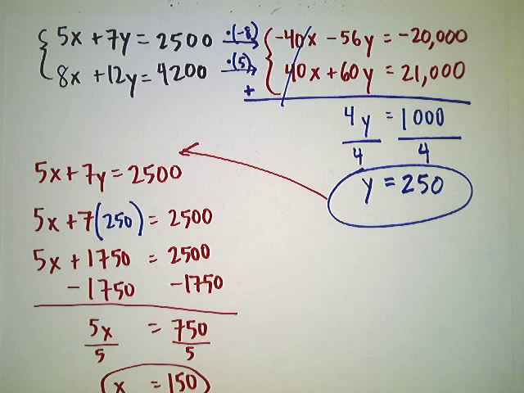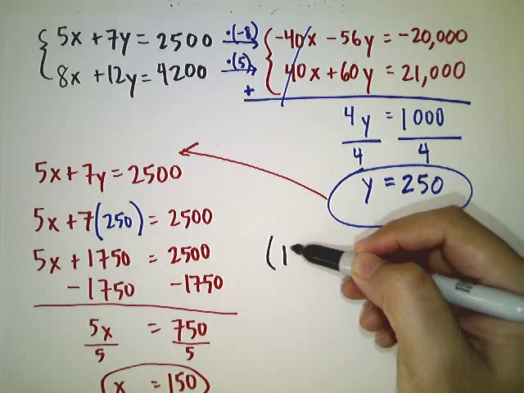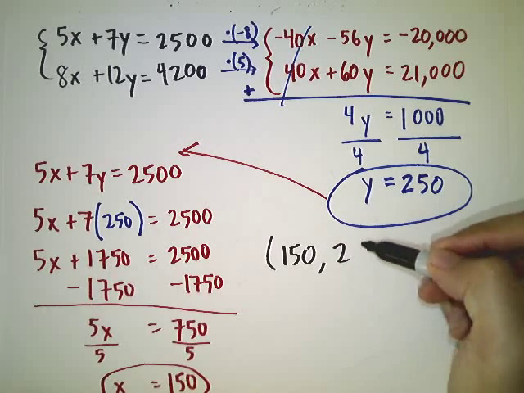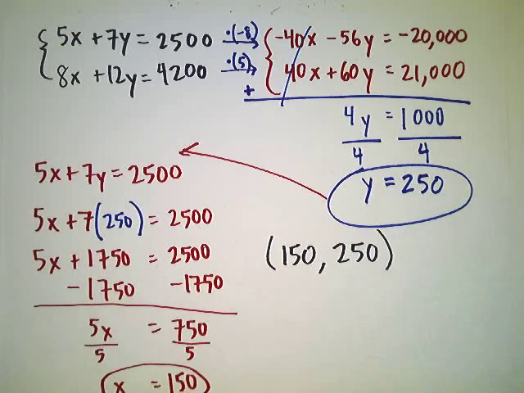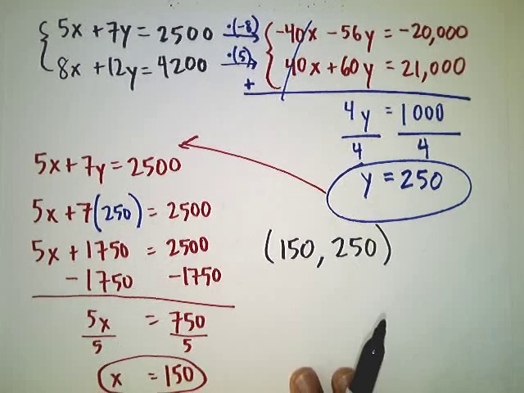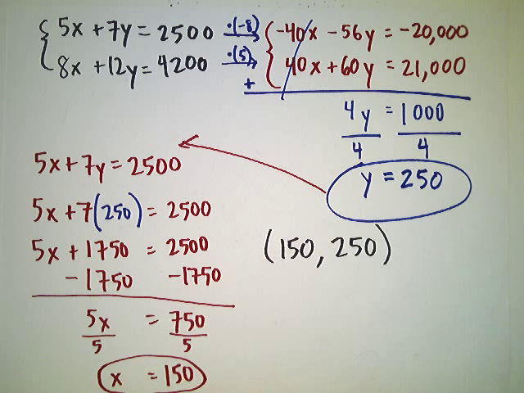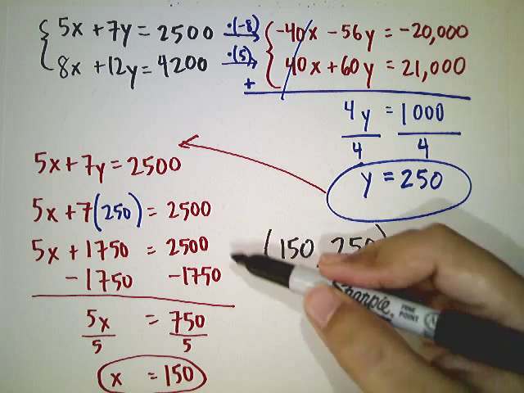As always, we like to state our answer as an ordered pair. Here, x is 150 and y is 250. But we were trying to answer a question that somebody asked us, like an actual word problem. So let's give our answer in the context of what the word problem meant. If you all remember, x stood for the number of short sleeve shirts that were sold, and y stood for the number of long sleeve shirts that were sold. So what I would do now is state my answer in a sentence.